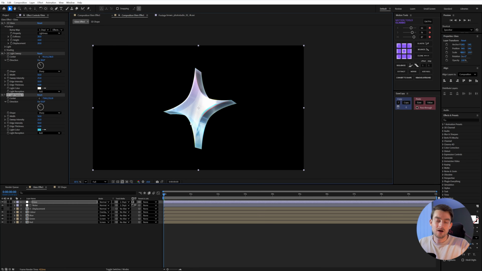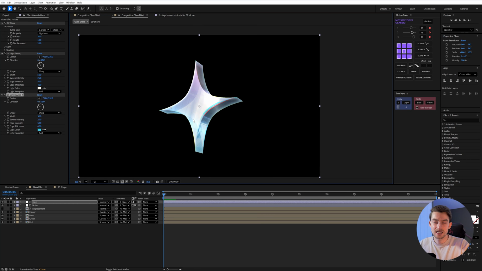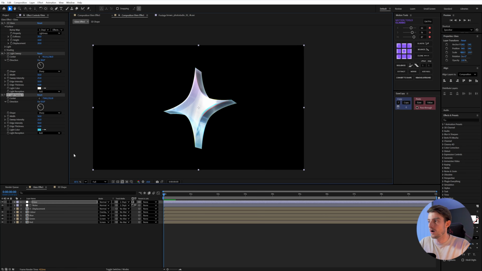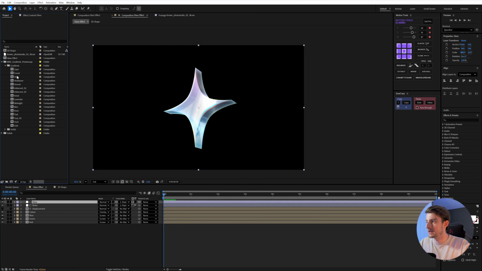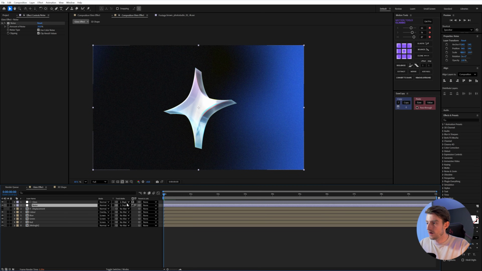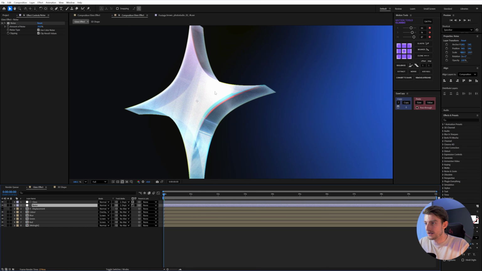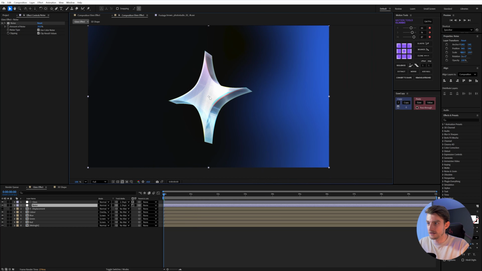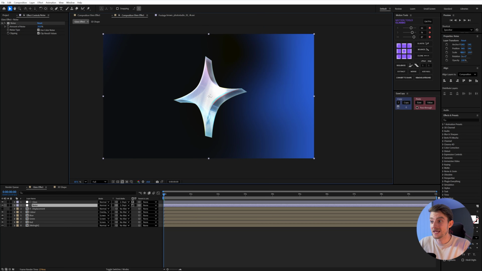So now let's actually sell this a bit more with some background objects behind this, and you'll see exactly what I mean when we begin to layer this up a bit more. So I'm going to go ahead and just drop a gradient background in, just so it's easier, but you could use this with a 4-color gradient or something like that. And you can see my noise is inverting onto that background. So let's make sure that that's off and it's only affecting this layer here. I should not have inverted it. That was a mistake on my part, but we do things and we learn.